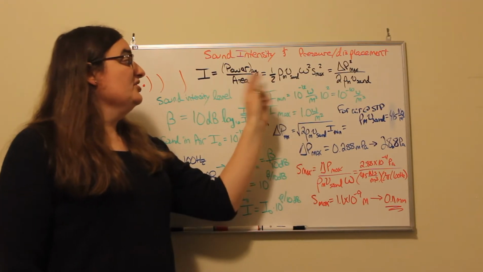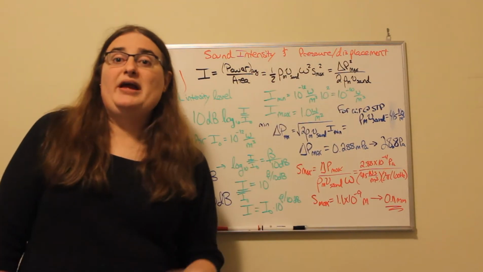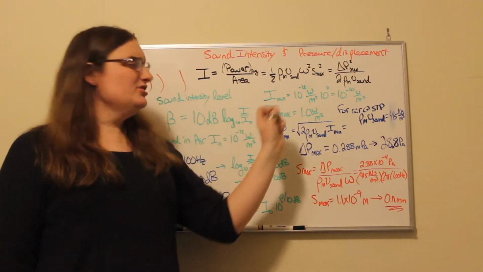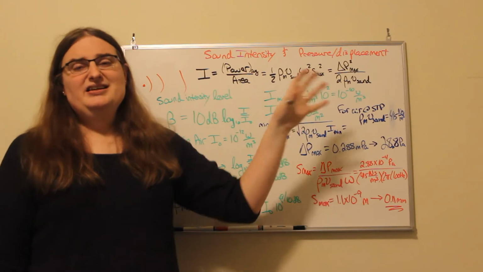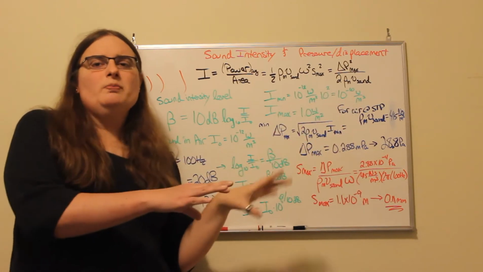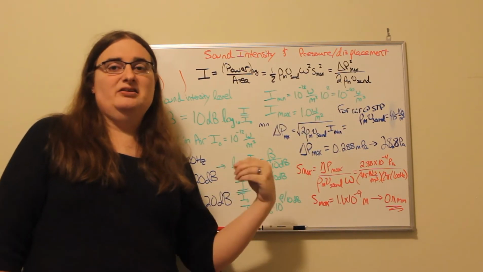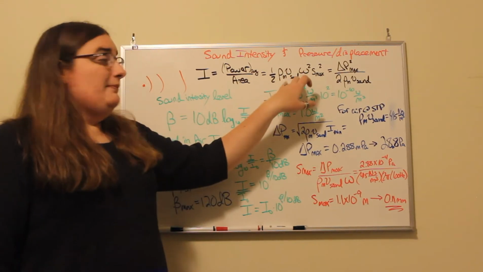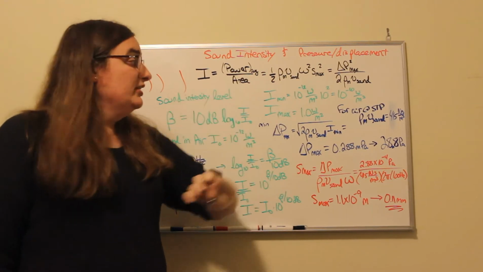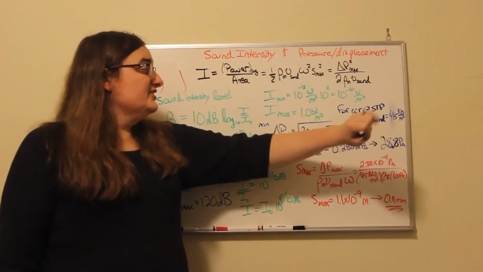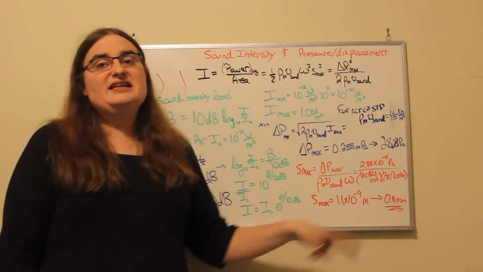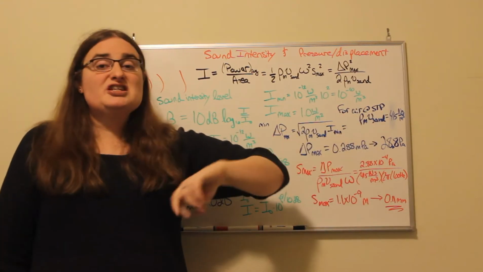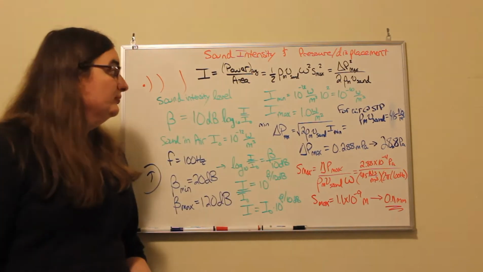And in acoustics, density times the speed of a wave shows up again and again. In acoustics, we're used to calling the speed of a wave c. In physics, we hold back on that. We call c the speed of one type of wave, the speed of light. So I'm probably going to refer to this as rho c at least once, but just for reference, for air at standard temperature and pressure, if you take the density multiplied by the speed of sound, you get a value of 415 newton seconds per meter cubed.